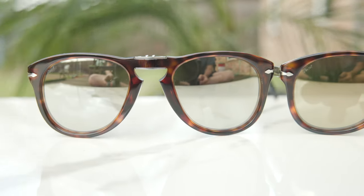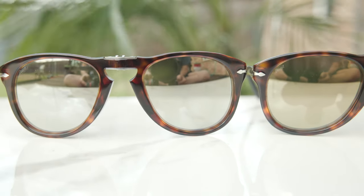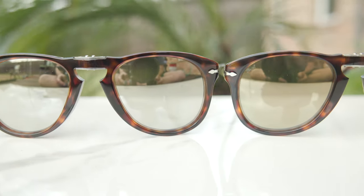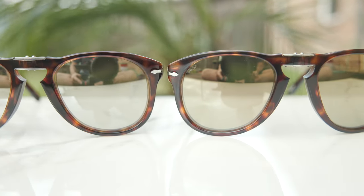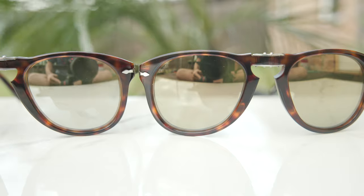As far as my personal preference, both these look really, really good on face. I do love the gold — I think they just pop a little bit more than the Platinum do, but the Platinum look really clean as well. The gold offers a little bit more rich and warm colors, where the Platinum offers a little bit cooler colors when looking through them.